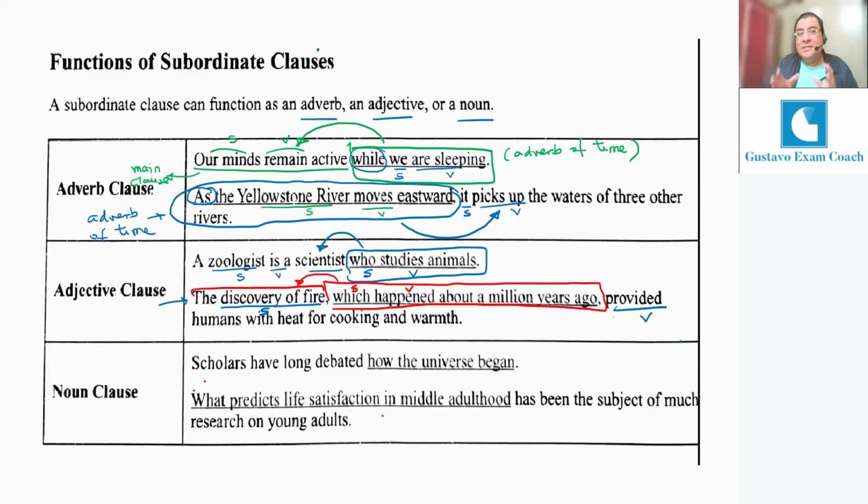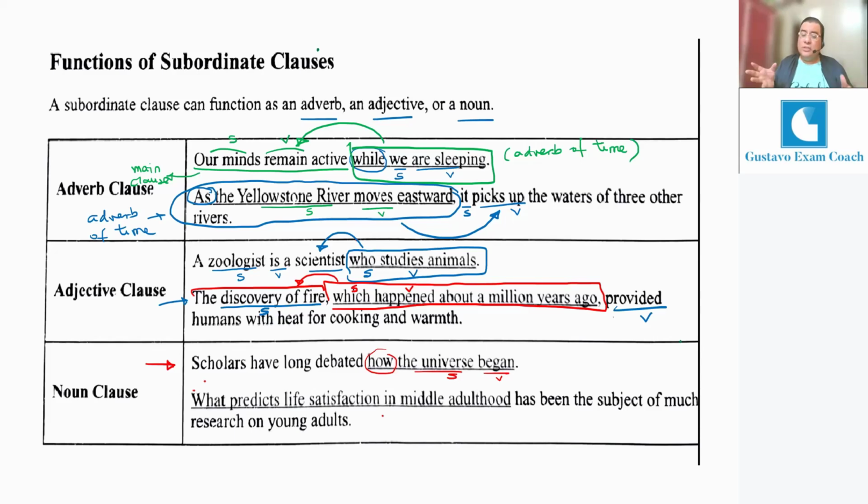But subordinate clauses in English can also play another role, which is very amazing. Let's take a look at this example now. Scholars have long debated how the universe began. We can identify instantly how the underlying clause is a subordinate clause. Take a look. Here's the subject. Here is the conjugated verb. Okay, a subordinator, how. And what is the independent clause? Scholars have long debated how the universe began. The whole thing is the independent clause.